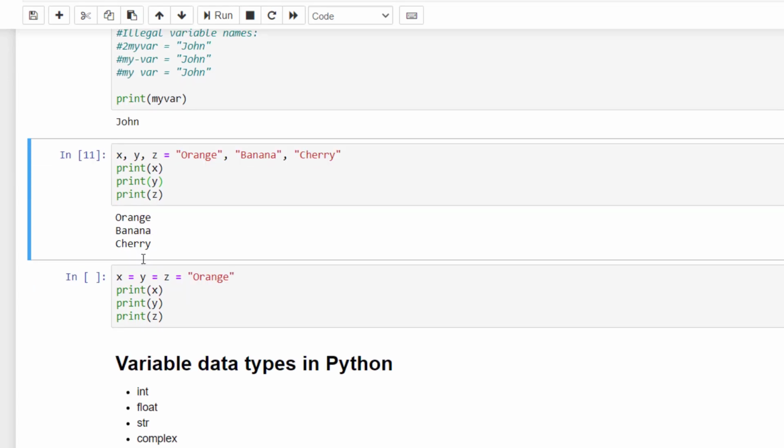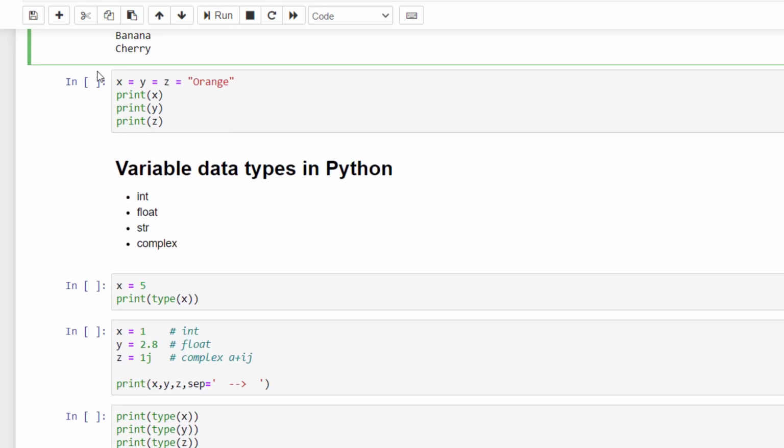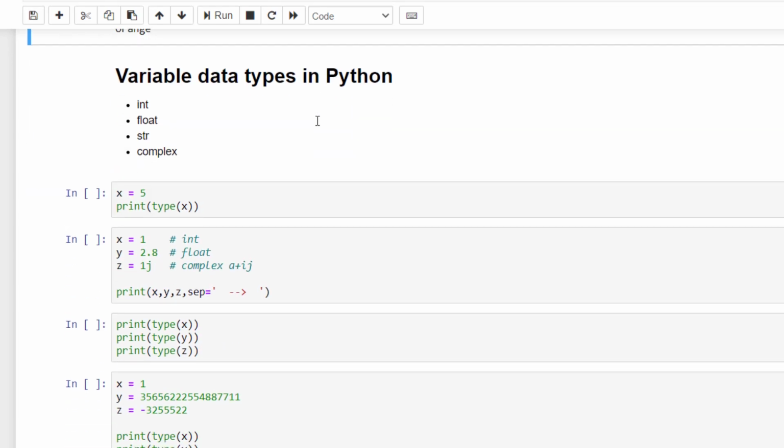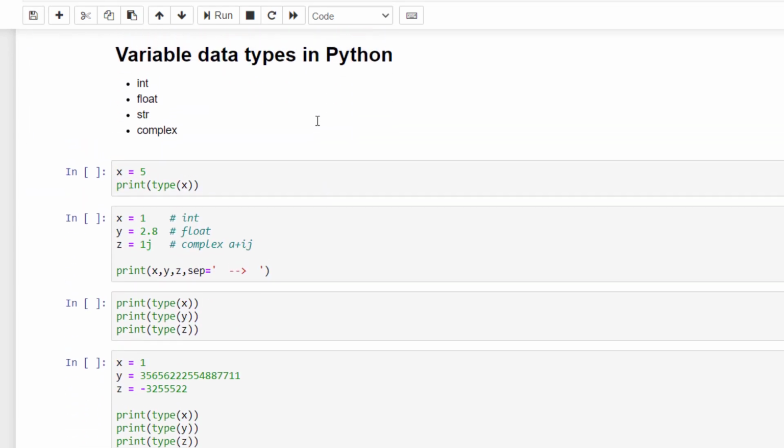One thing you might have noticed is that every print statement prints the value in a new line. This is a point of observation for beginners while programming. Alright, what if you need all three variables, or n number of variables, to have the same value? Instead of commas, you can just place equals to, and everything will be given the same value. Now, let's move to variable data types in Python.